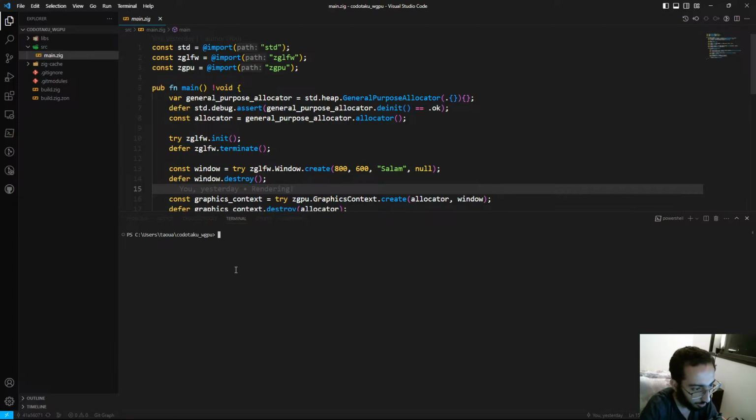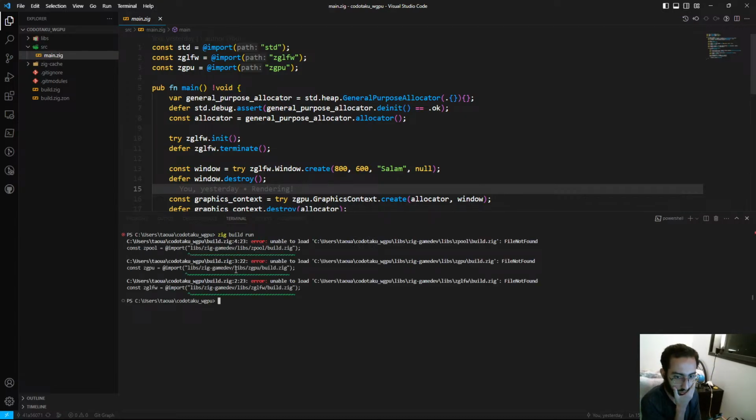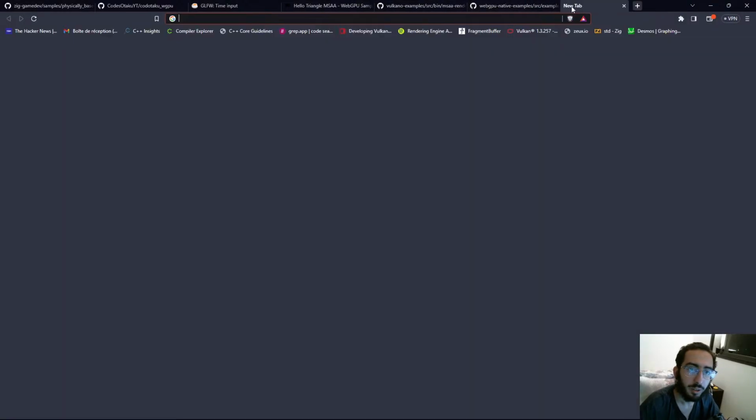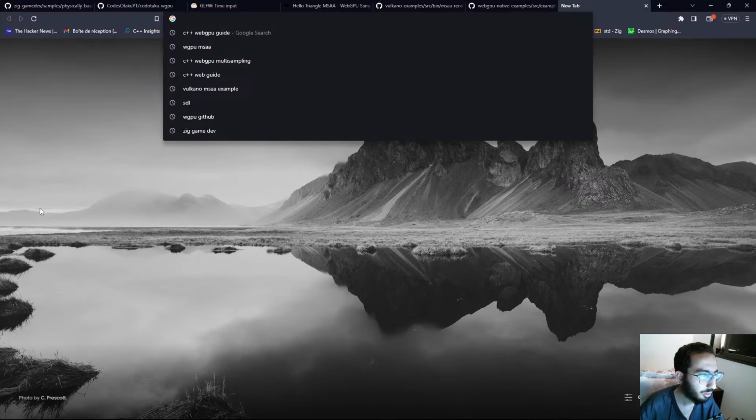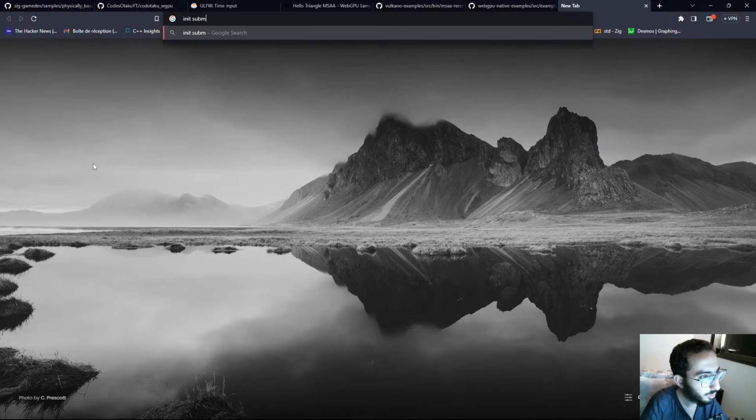So if I say zig build run, what? File not found. Oh, I forgot to actually clone the submodules. My bad. I also should add that to the README actually. But anyway, I always forget this command, but basically it's init submodules recursively.